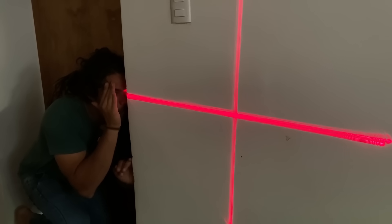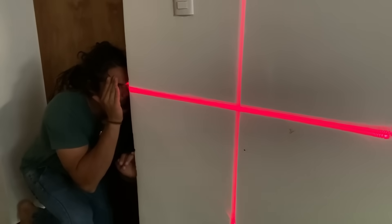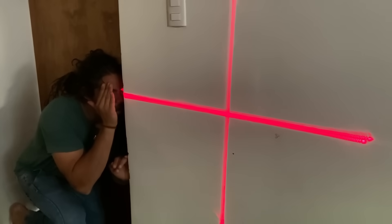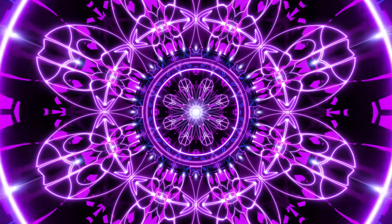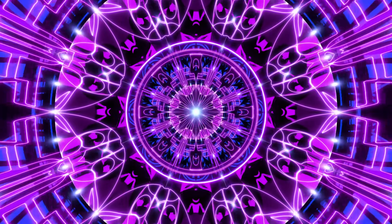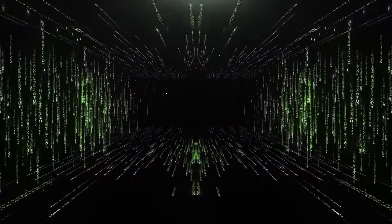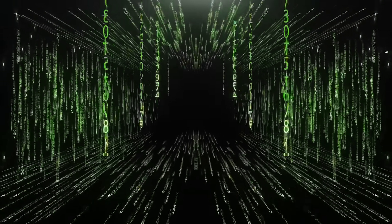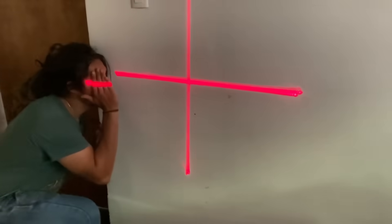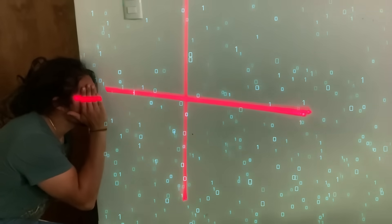One extra emphasis: you want to stay with it until you start seeing digits. The separation between just seeing structures and seeing the digits is total. When you still see structures, it's possible to imagine they're due to the influence of DMT in your brain while looking at a stochastic pattern. But when you see the digits, this hypothesis becomes much less tenable. You will notice some motion — stay with that motion.